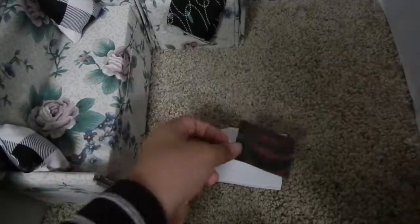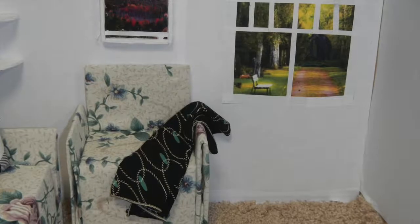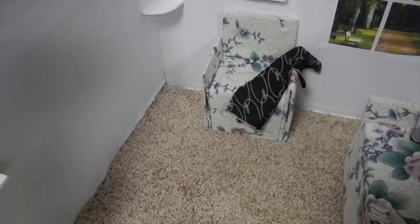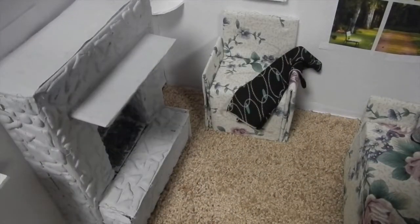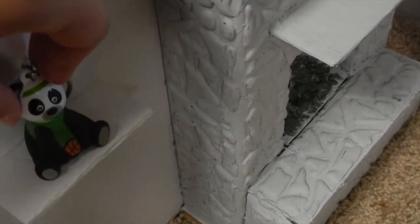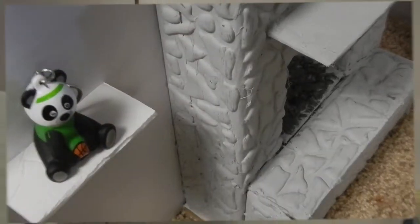Use pictures from magazines to make portraits and glue them onto foam board and cut it out. Add the fireplace from our previous video, and of course more shelves, and put some little charms on it. Little Barbie portraits.